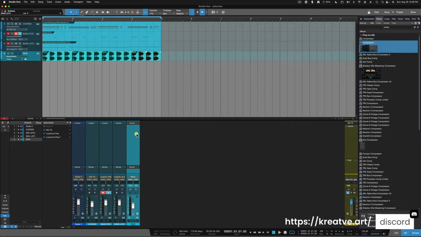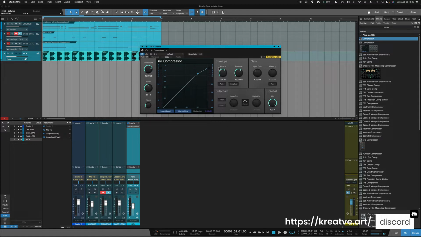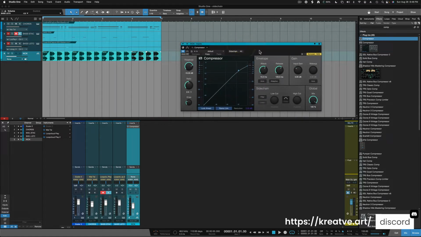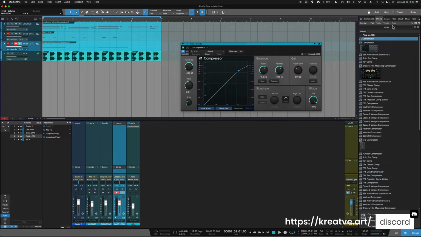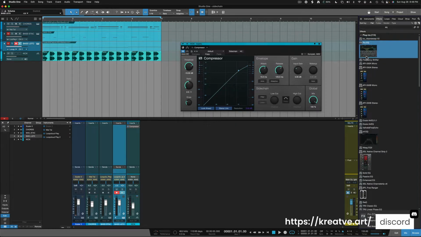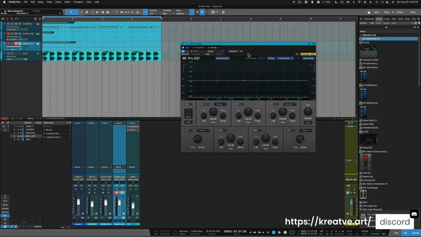I want to say that most compressors work, because Studio One has this thing at the top, the header of a plugin, where these options are most of the time available. So let's verify that. So if I go to the bass, oh no, that's not the case. Never mind that. It just depends on what it is. Oh, these are instruments. So say I go for EQ. You can also do it with the EQ as well, but I use EQ differently when I do sidechain, and I guess I can show y'all that too, since we're talking about sidechaining.